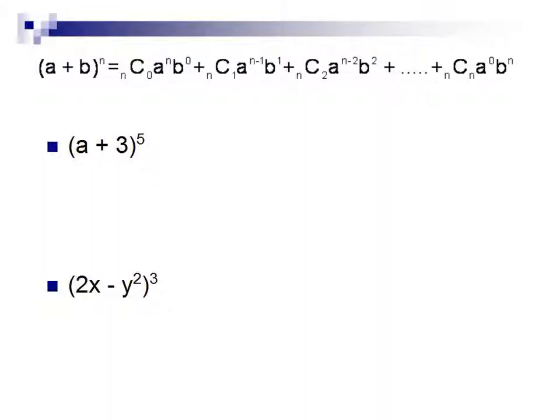Okay, so the one that I have here is actually an (a + 3) to the 5th. This is a little bit different because it has a 3 in it instead of a b. And so what that means is we're going to start having some other numbers involved. All right, so let's look at what this first part is right here. And you have to kind of recognize these are all the terms right here. Notice there's no addition or subtraction in between those. Those are all being multiplied. And so this combination is really that Pascal's triangle number. Because remember, the triangle came from finding all the different combinations.